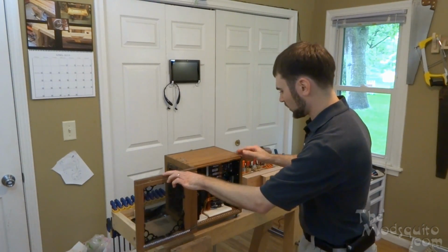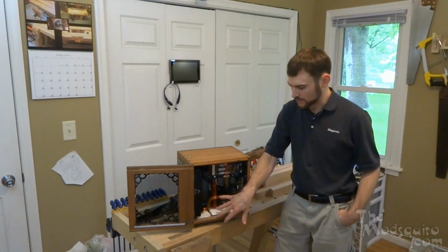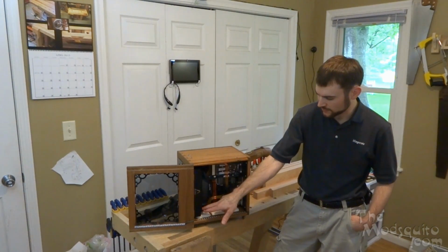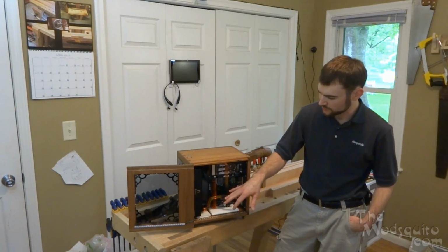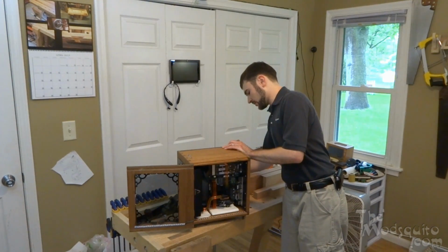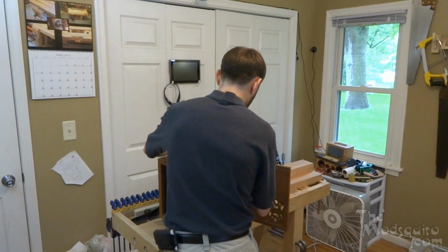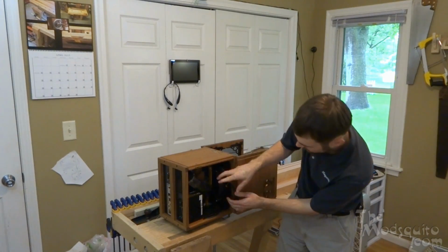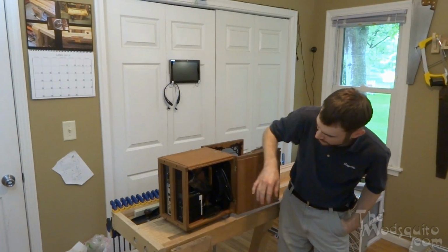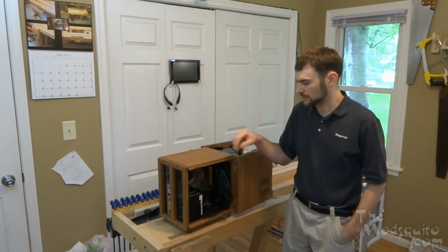I have, if you can see in there, the acrylic tubing. I got that all bent and installed. I have a piece that goes from the radiator to the inlet on the water block, and then from the outlet of the water block it goes around to the other side. So this one here is the one that comes from the other side. It comes from the water block out back into the reservoir, and from the reservoir it goes straight into the pump, which goes straight into the radiator. Just kind of does that whole loop all the way around.